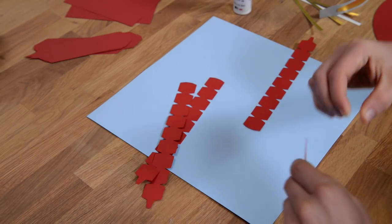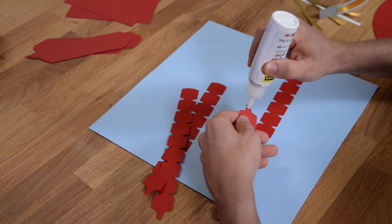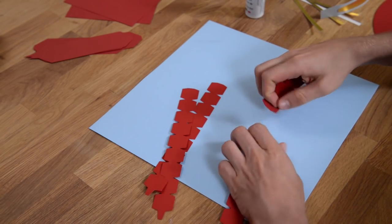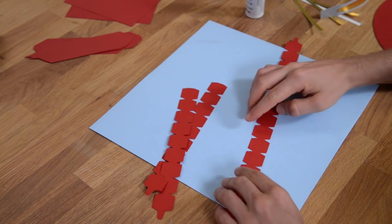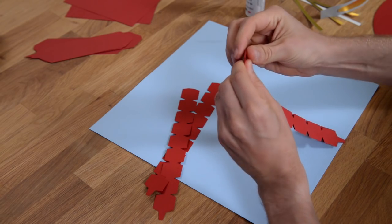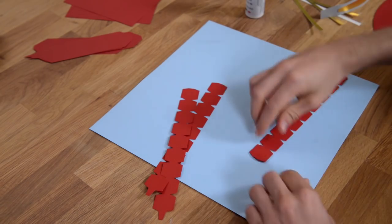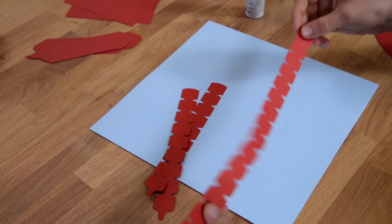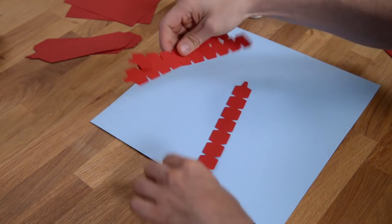And actually, starting off real strong here with a mistake, but I'm going to go ahead and put a little bit of glue on this tab here, and you want the texture side out, and you want these tabs inside so they're hidden. Okay, so do your best to just get those aligned, and you can actually bend them on the score and fold them over on top of itself here, just to make sure that you've got it nice and lined up, because they should technically overlap seamlessly like that. Okay, so just make sure that that's nice and dry before you move on to the next one.